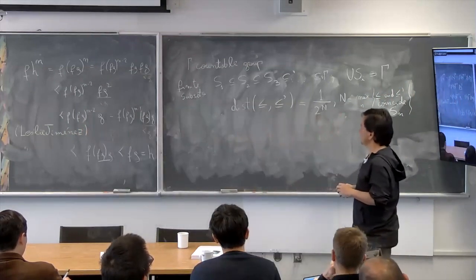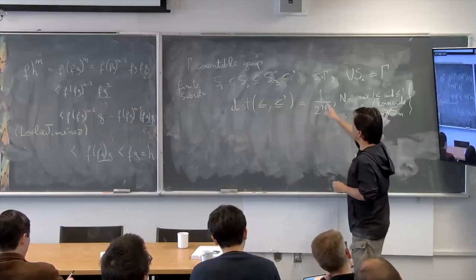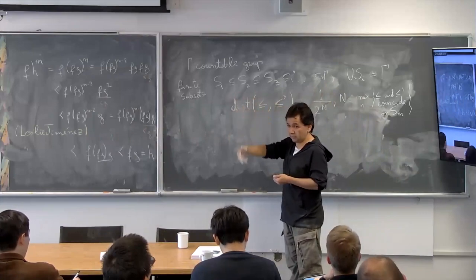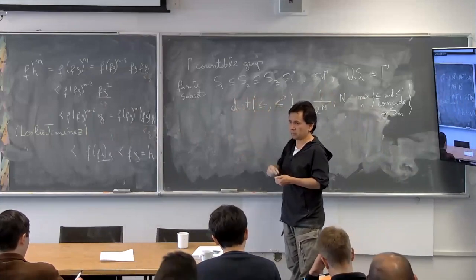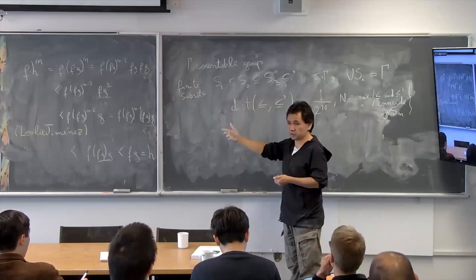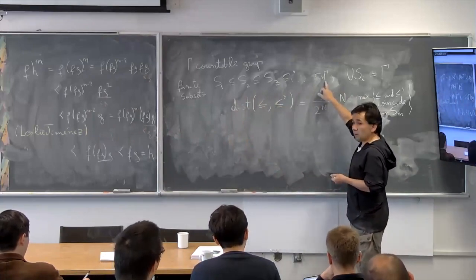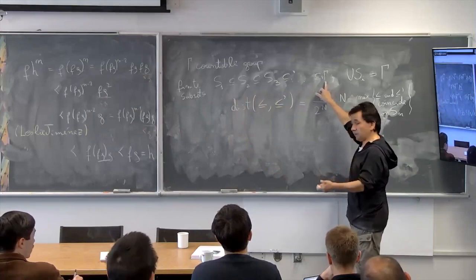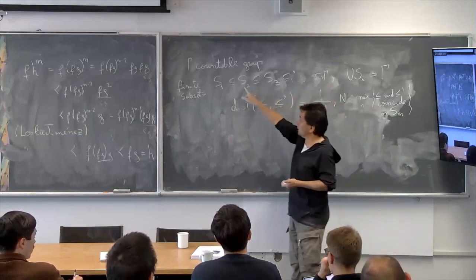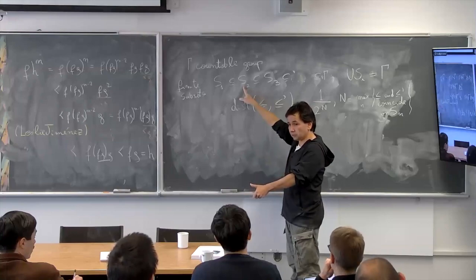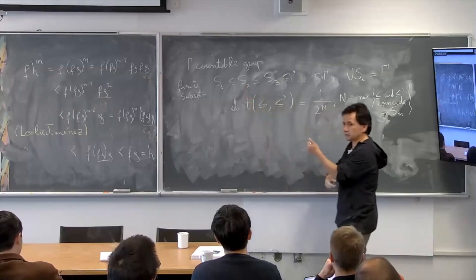Nevertheless, if your group is finitely generated, it is very natural to take the filtration as being the balls with respect to a finite system of generators. In that case, you have to choose the finite system of generators. If gamma is a finitely generated group, you choose a finite system of generators, and you can take the S_i as being the balls with respect to the system of generators. So at first step, you have the generators, and then you have the generators multiplied by some other generator, or inverses, and so on. Exactly.